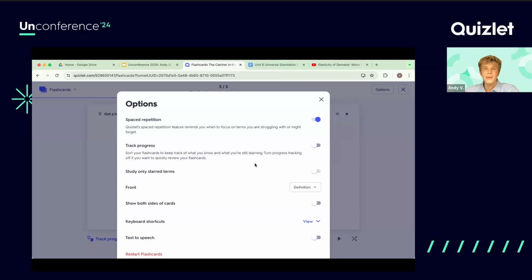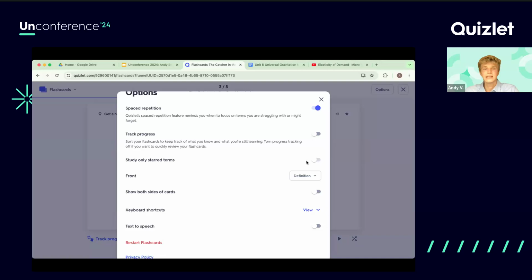On the Quizlet app, I would just have to swipe right to say that I got it right, and then left if I got it wrong. I usually turn on the tracking progress feature after I do a quick run through of the flashcards. Right below that is the option to study only starred items, which I mentioned before. Below are some more features to customize how the cards show up, along with text to speech.